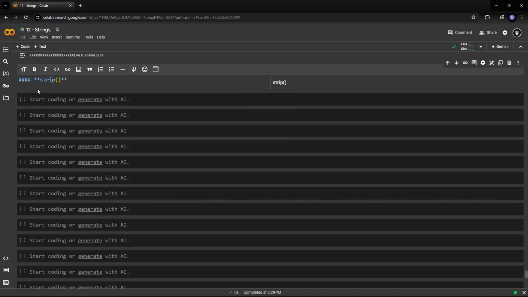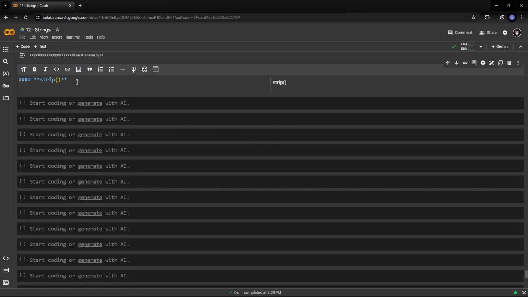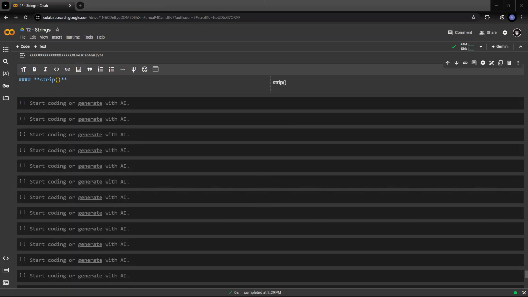So guys, apart from the left and the right strip method that we have seen in earlier videos, this time we'll see the strip function. What strip does is, this strip method is used to remove all the specified leading as well as ending characters from the beginning and the end of the string. The method removes the leading characters from the beginning of the string followed by trailing characters in the end. If a different character than the specified character is encountered, the method stops stripping it.